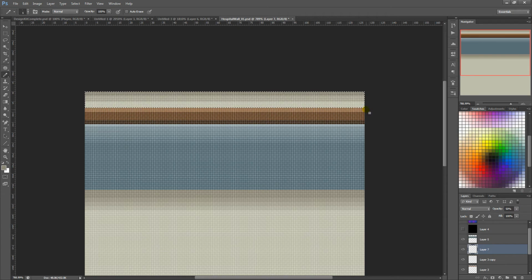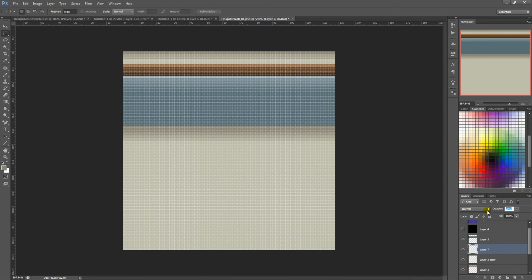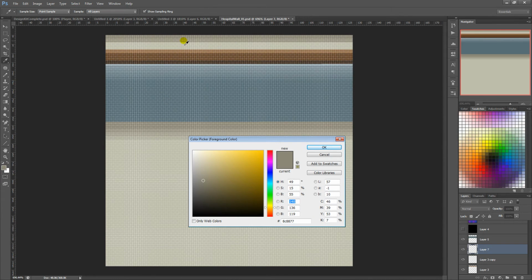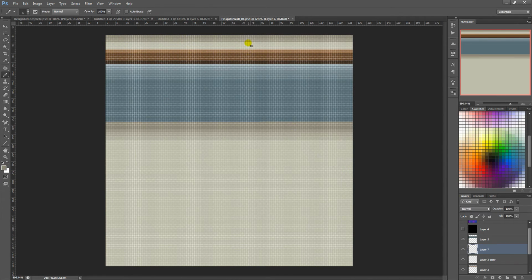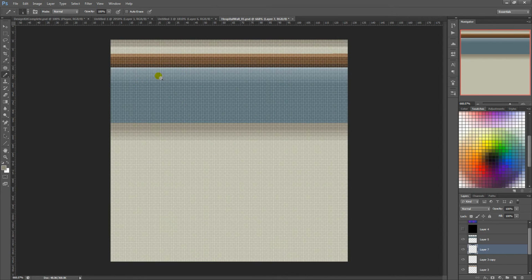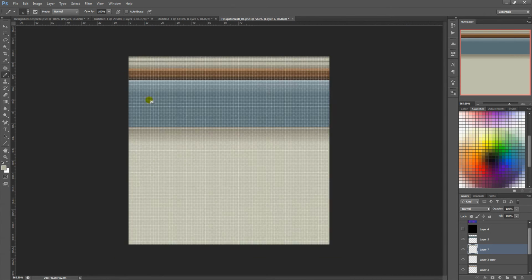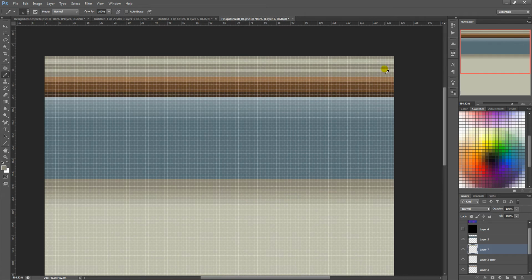I actually cut out a fair bit of video at this point because I was having a lot of difficulty getting the kind of pattern I wanted for the ceiling trim. What you're seeing now is roughly about 15 minutes cut out. That's quite a bit of time cut out.